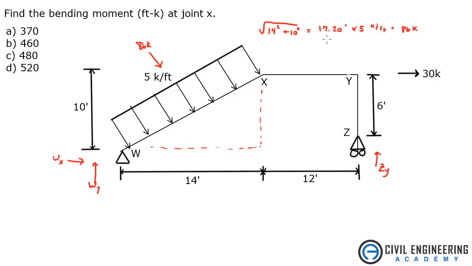And it is acting at half of this distance from W. So 17.2 divided by 2 is going to be 8.6 feet. So 8.6 feet is right in the middle of this thing, so this is W. And you've got another 8.6 feet on this side to X. So it's acting right in the middle of that. Add those two together, you get the whole length of it - 17.20 feet.